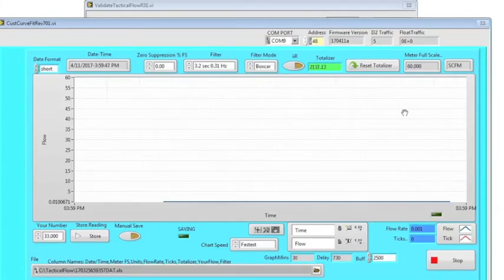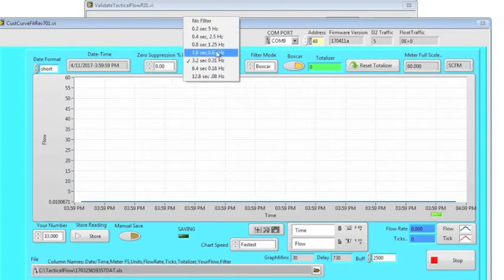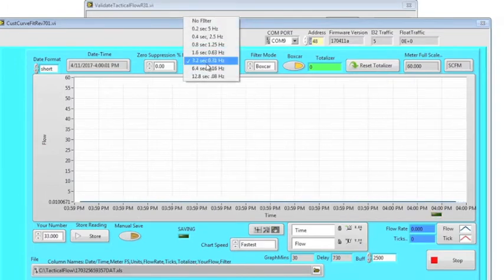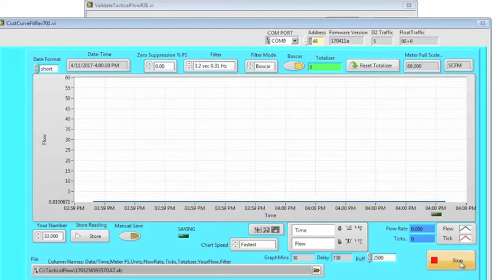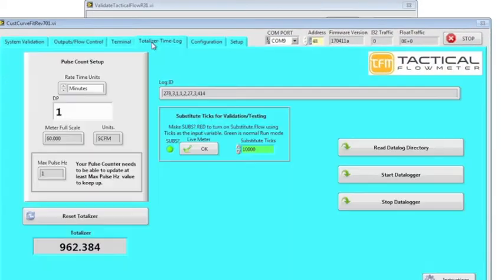Real-time display, for the purpose of, so you could reset the totalizer. Right now the totalizer is here. Click reset. And here is the element, it's 2 to the 5th element, and whether there's any zero suppression. So the only way to get out of that is to click stop.